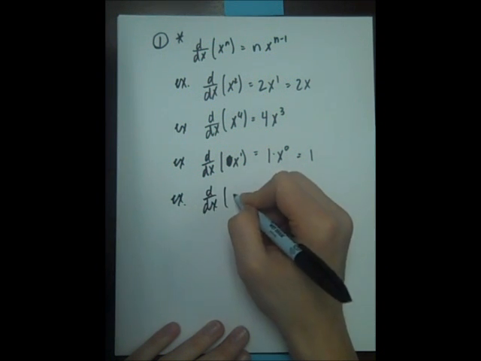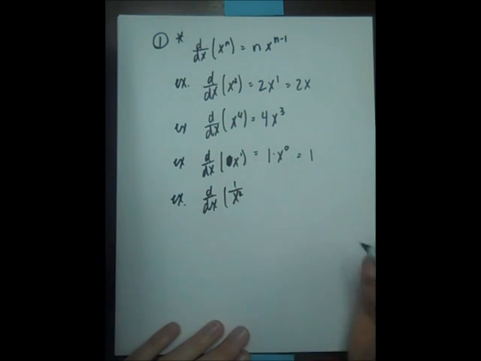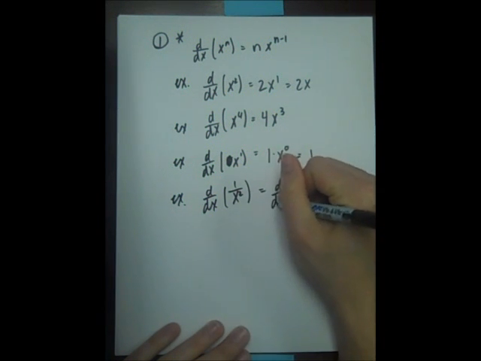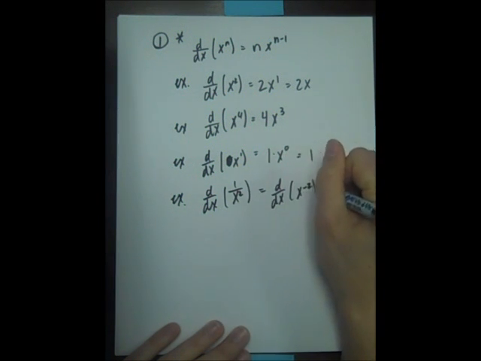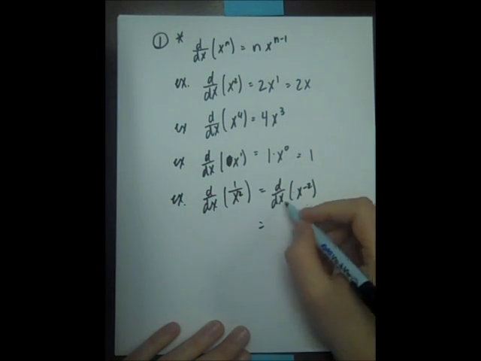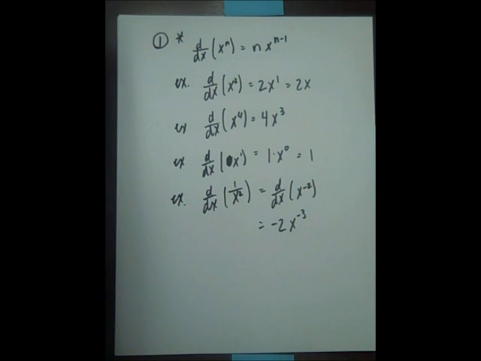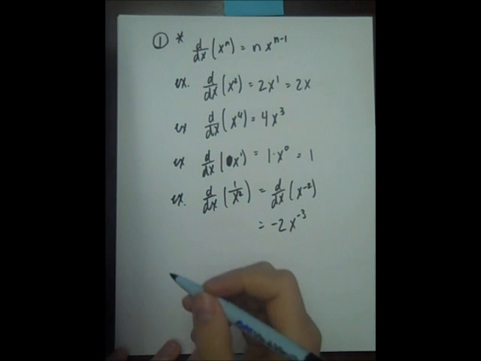What about 1 over x squared? Now this isn't x to a power, but we could write it as x to a power. This is x to the minus 2. So bring down your exponent, and then subtract 1. So try to get in the habit of writing x to a power. That'll definitely save you a little bit of time, and it'll make the power rule a lot easier. Okay, so that's the power rule.